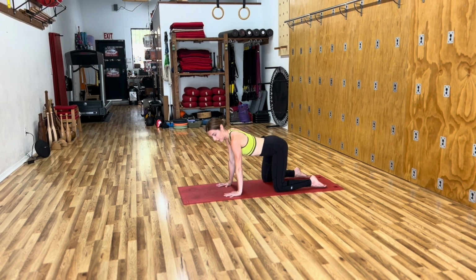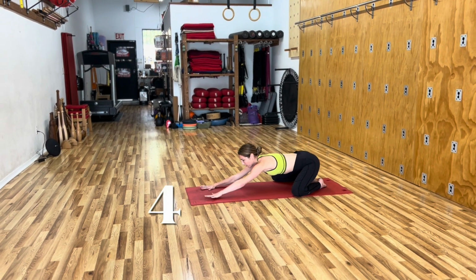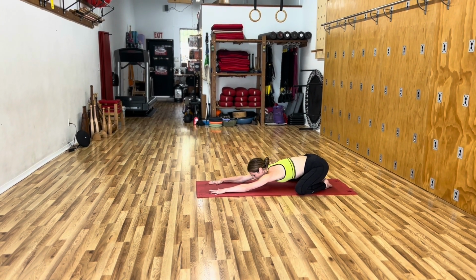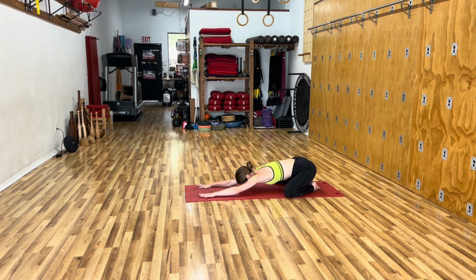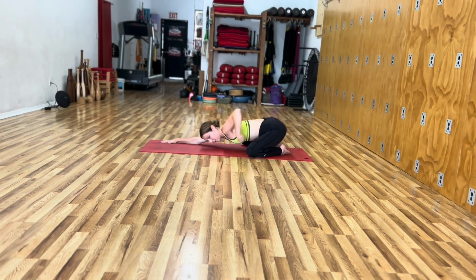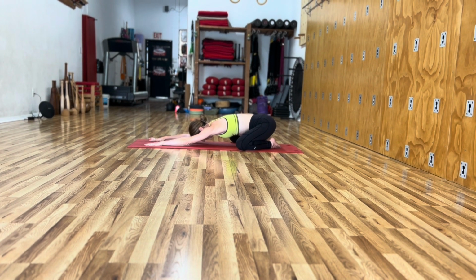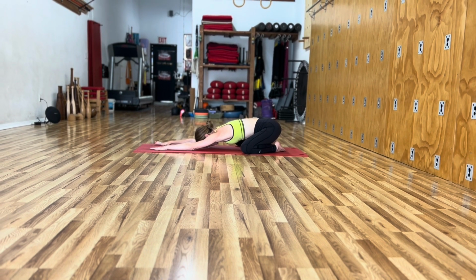Our 4th stretch for our warm-up is going to be toes together, knees apart. Walk your hands forward and be in child's pose. In child's pose, actively walk or crawl your fingertips away from you and send your hips back to create as much space in your lower back as you can. And when you breathe, breathe into your ribs to open up those regions of the muscles. Take 1 more breath together.